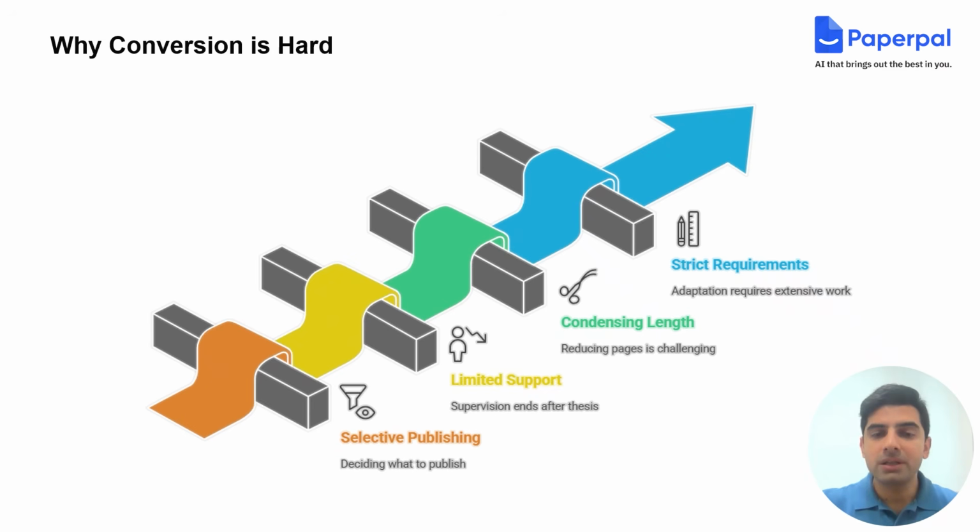The second point is about the support you have. During your PhD or your master's, you have support. You can use university resources, and you have access to your supervisors who can help you publish, but that's not the case once you finish. Many students finish their thesis, submit, and get the degree. But after that, when they want to convert it, they don't have all that support to help convert the thesis into a research paper. That is the second reason that a lot of theses do not get converted into publications.